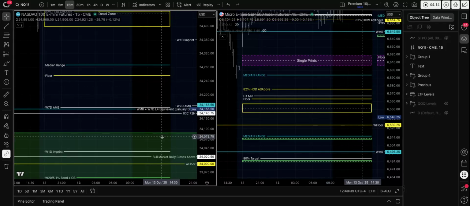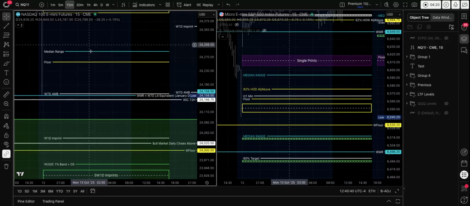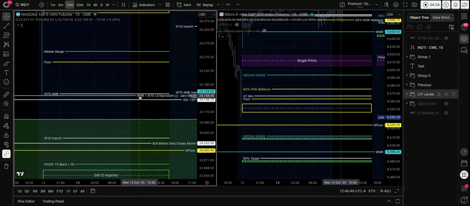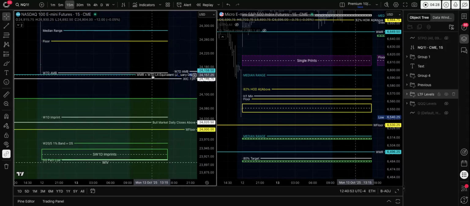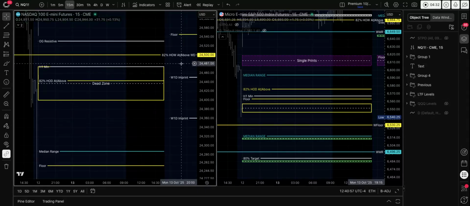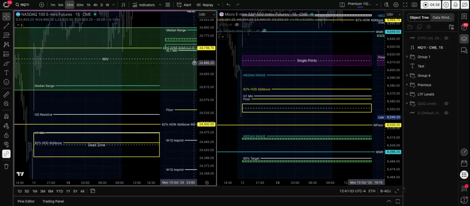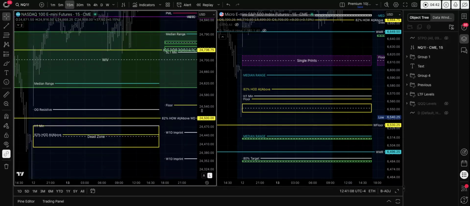And then anything that's weekly is preceded with a W. You'll see the label on the side. So anything with a W and a label on the side is a weekly level. So W floor, weekly median range. Here I have high of week at or above, weekday matching, WD. And this week I included both the weekday matching and HL matching from Spread Monster.